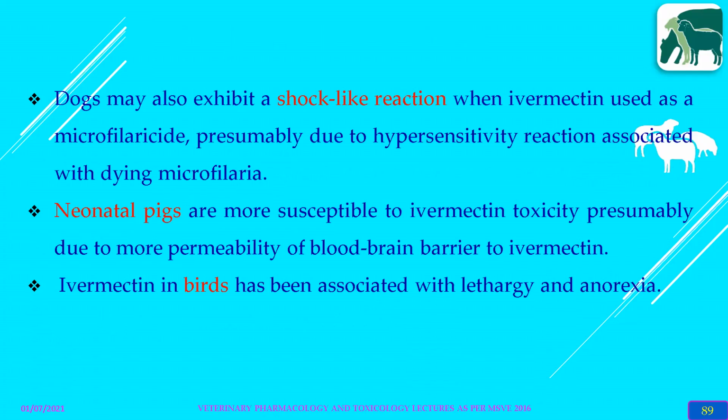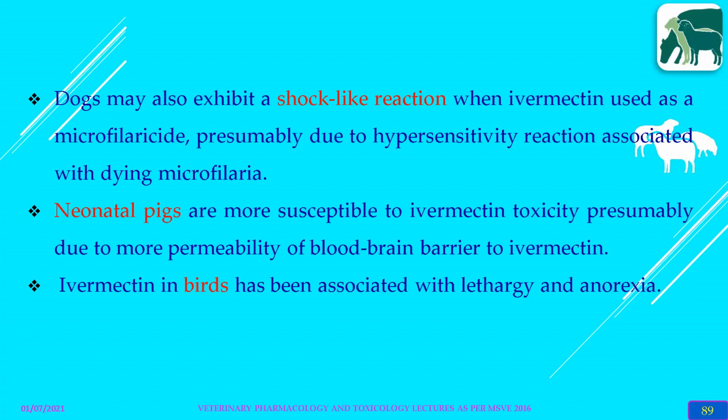Dogs may also exhibit a shock-like reaction when ivermectin is used for microfilarial infections, especially hypersensitivity reactions to the dying parasite. And neonatal pigs are also more susceptible because the blood-brain barrier is not well developed in this species. Whereas if you administer ivermectin in birds, they will have a lot of lethargy and sometimes anorexia also. So one needs to be careful.